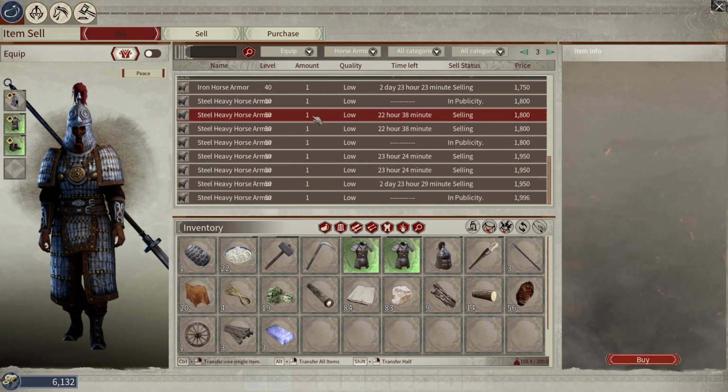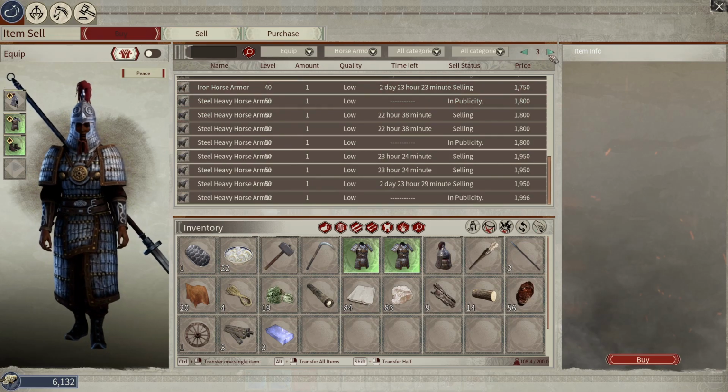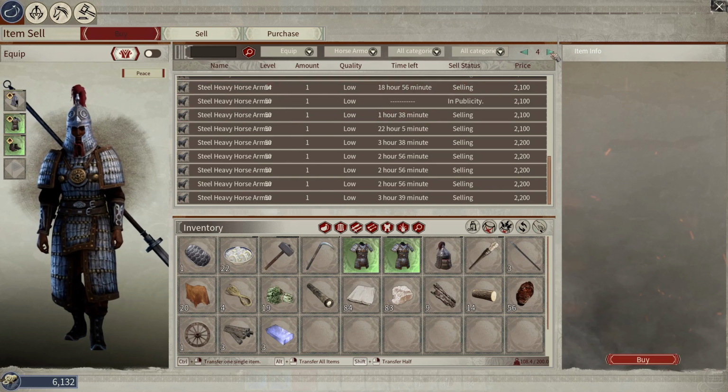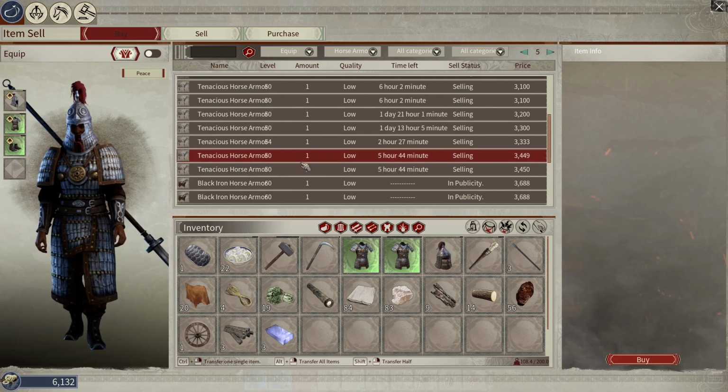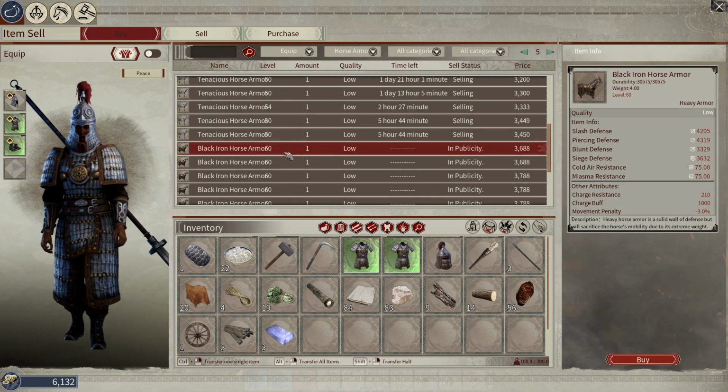Now, if you're looking for a very specific one, I'm pretty sure you should be able to get to black iron. There it is, black iron, the best horse armor in the game. Wow. Yes, the best horse armor in the game.